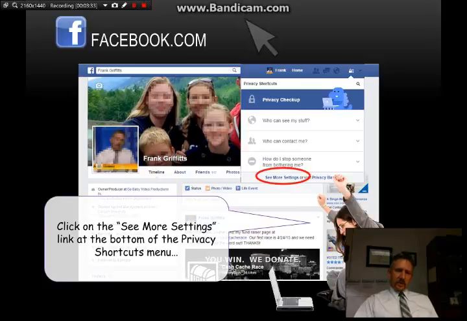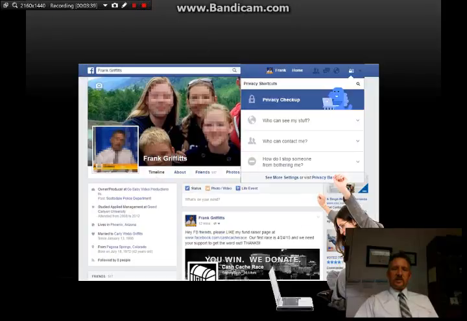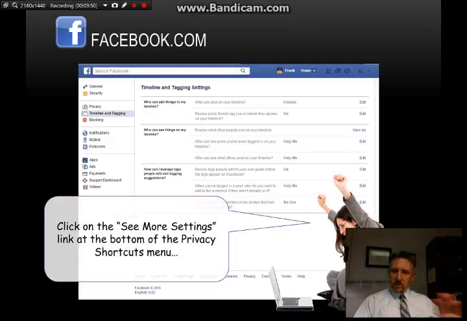Now, down at the bottom of that little drop-down menu is an option that says See More Settings. If you take a look right above me here at her little outstretched hands, you'll see more privacy settings, and that's where you can get to more privacy, timeline, and tagging menus. Let's look specifically here at the timeline and tagging settings. Who can post on your timeline? Timeline is what Facebook calls your wall posts, all the things that you can put out there for the world to see. And as you can see, mine is set to friends only.